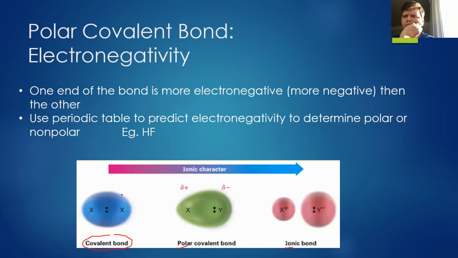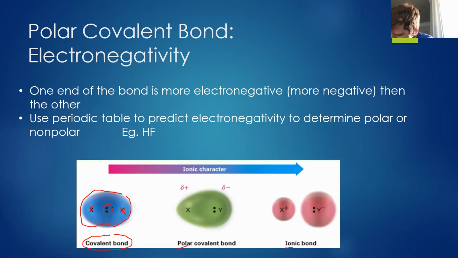This blue egg-shaped circle, I guess you would call it an oval, is showing the electron cloud. These two X's represent the atoms, atom A and atom B. The two dots in the center are an electron pair, representing two electrons. The blue electron cloud around them is completely oval-shaped, which shows that those electrons are being shared equally because it's symmetrical.